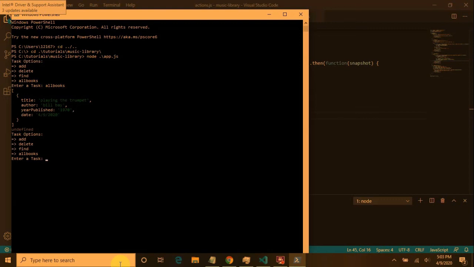So that's cool. So now I have a fully functioning library that I can add, delete, find, and get all the books for my shelf of music books. I'm a musician. I got probably 60 books on the shelf that I'm going to catalog and have in this music library. Very excited for that. The only error that I have left to fix is that little error that pops up when I don't enter anything for a book title, and I'm not too worried about that right now.